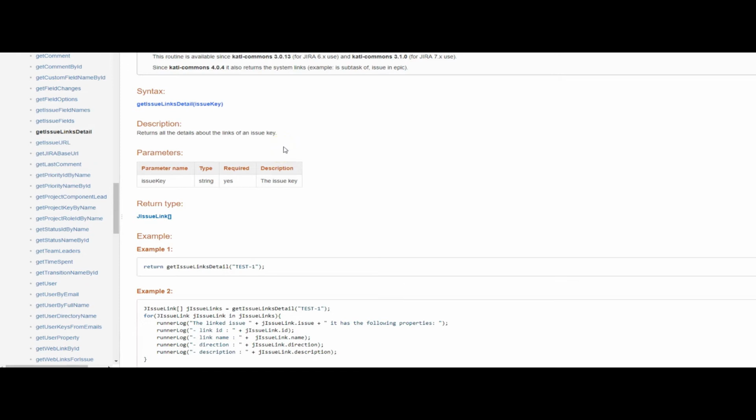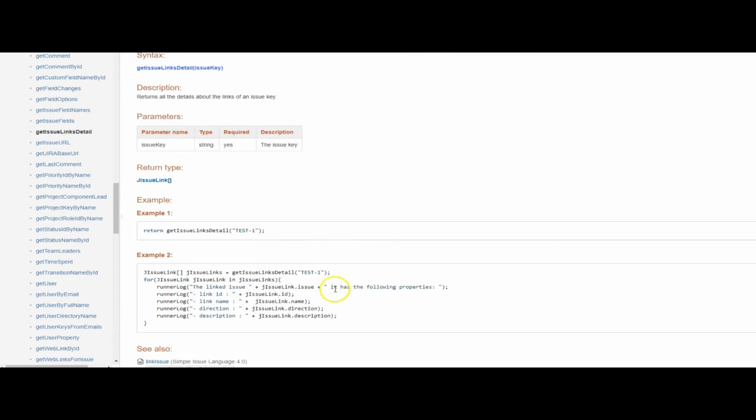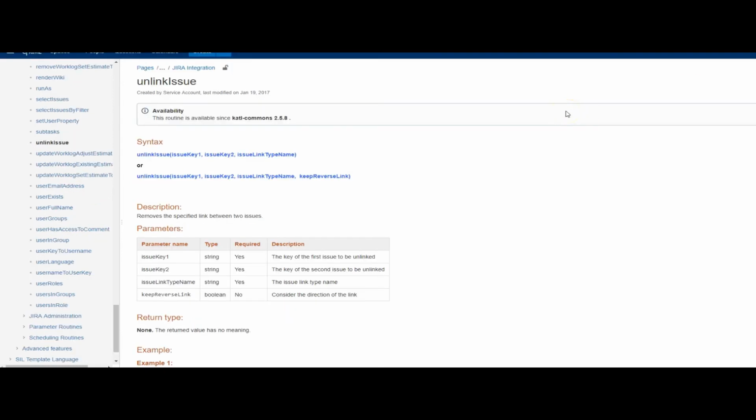So the linked issues routine only returns the key of the issue that was linked. This will return the direction, the description, more details about the nature of the link in case you are looking for a specific type of link. And then unlink. What if you want to break the link between two issues? You can use unlink.